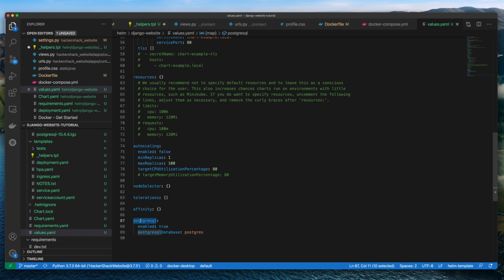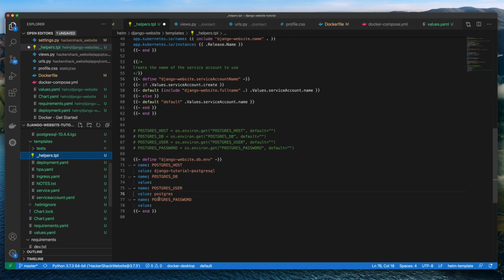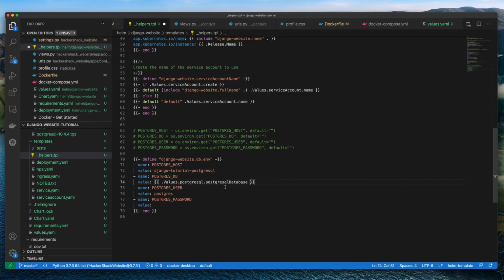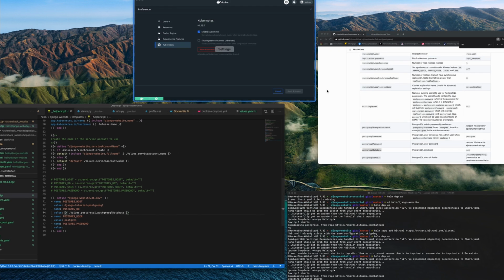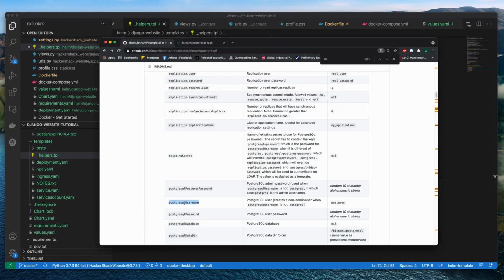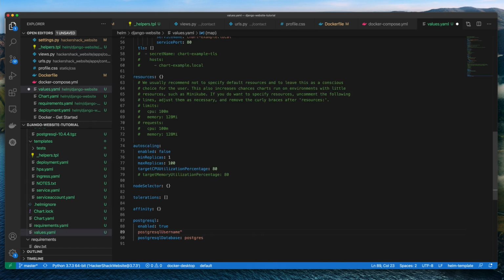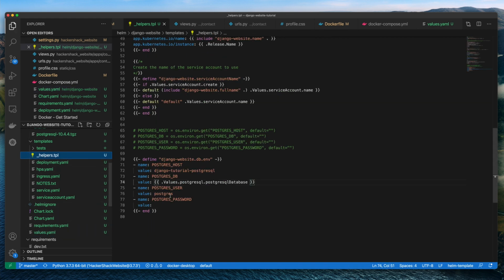And I can reference this by just using the values. So if I go back into the helpers, I can say this would be the .Values.postgresql.database. And you know what? Let's just change the name of the username as well, just so we have it hard-coded from our values and it's more predictable as well. So we already know it's going to be postgres, but let's just hard-code it to postgres here as well. And we can go ahead and reference that same value from the helpers.